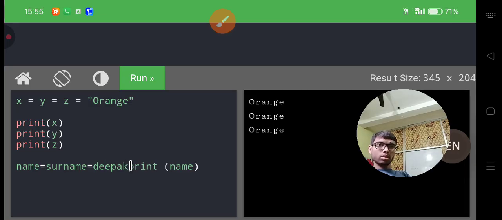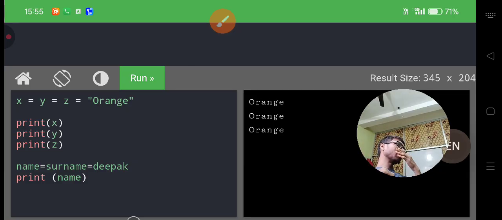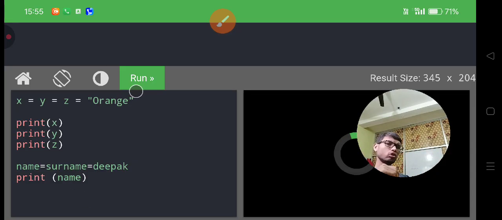Till here it should be fine. Will it be an error? I think it should be an error, because we didn't enter a number.